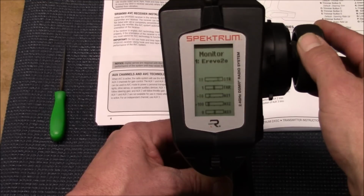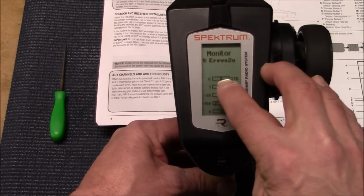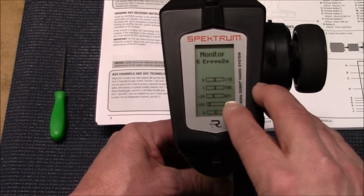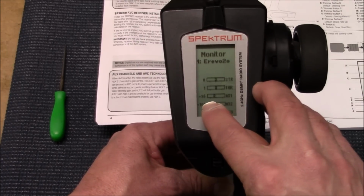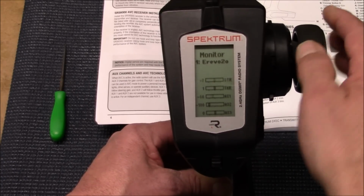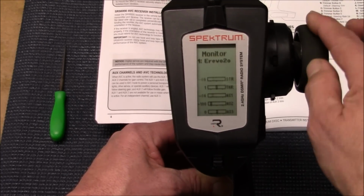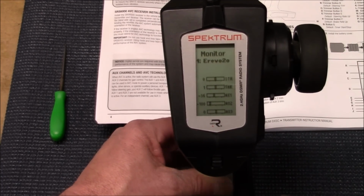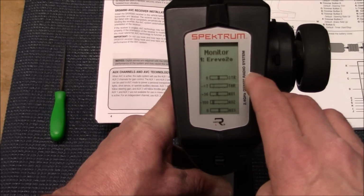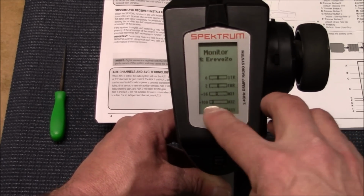Watch this. See how my auxiliary is moving now as well? Now I've got my steering moving up here. It's perfectly centered. And then my gain control on the AVC is on channel auxiliary 1. It's showing my gain control right there. It's 32%. See how I can only go that far? But now you can see both of these moving on here. See how when I turn on the AVC it takes over auxiliary 1? Now if I do that to the throttle, it's going to do the same thing. When I move the throttle, it would move auxiliary 2 as well, back and forth.